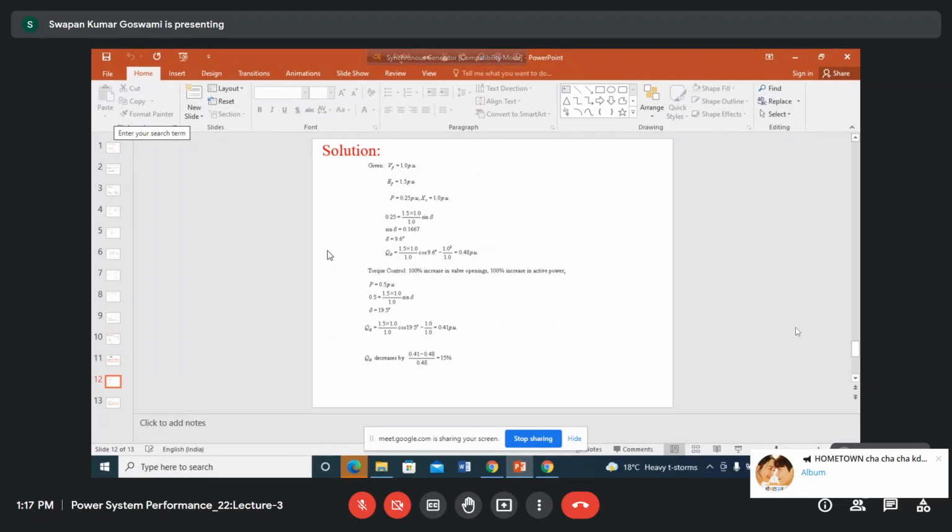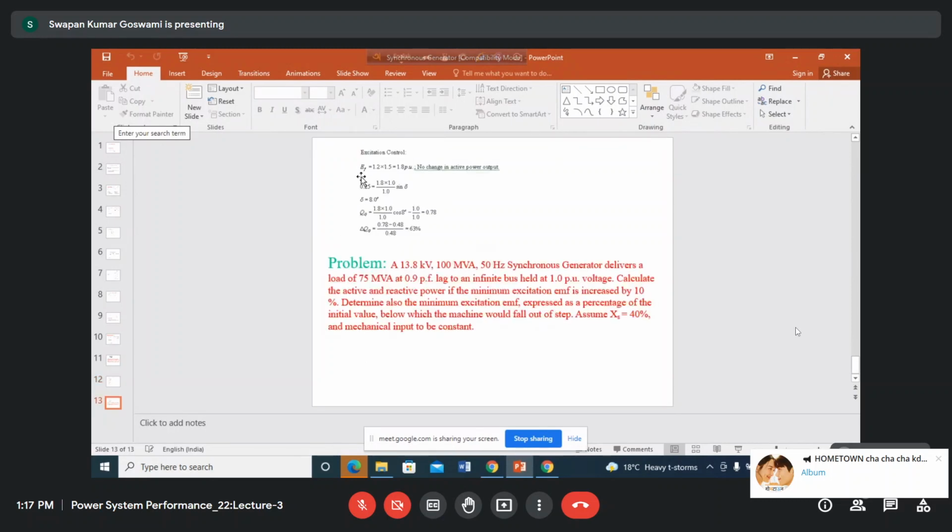And coupling between voltage and active power is rather weak, because in the second case, voltage has been changed but there is no change in the active power. Why is there no change in the active power? Because you are keeping steam input constant. Unless there is an additional input power given to the machine, how can it deliver more power? Because active power cannot be generated from anywhere, it can only be converted. Since there was no supply of additional active power, there is no additional output of active power as well.